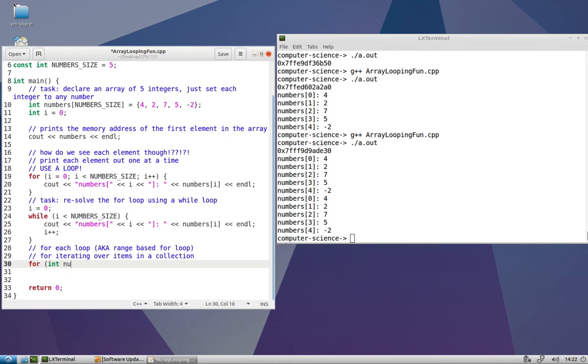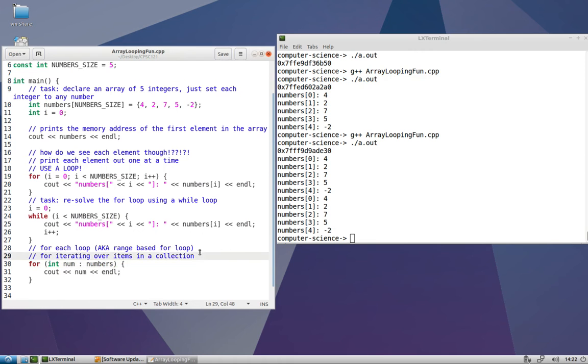So let's do int num colon nums. And then our cout statement. But our cout statement this time is not going to make use of i because there is no i in this for loop. Instead, we can just print out num directly.